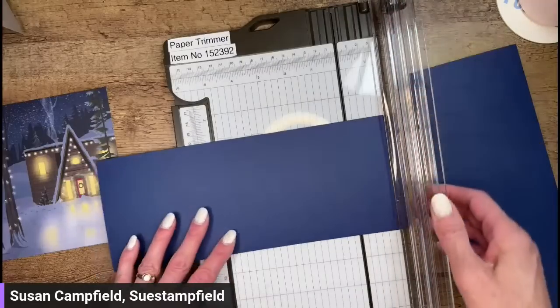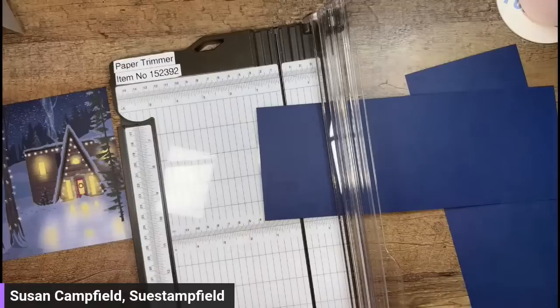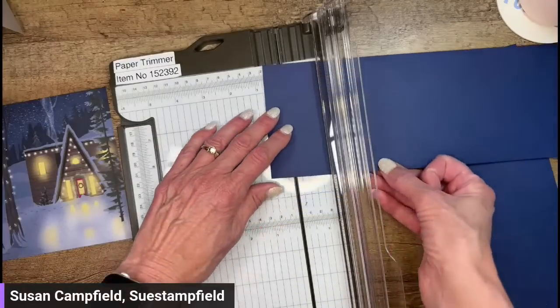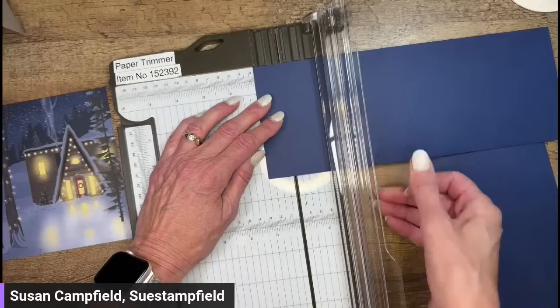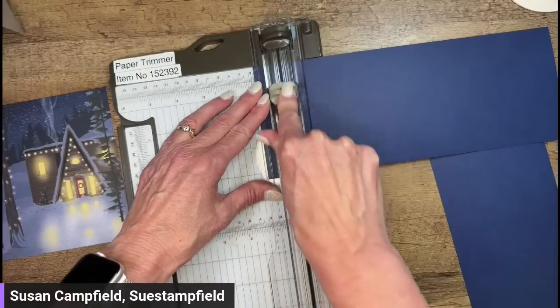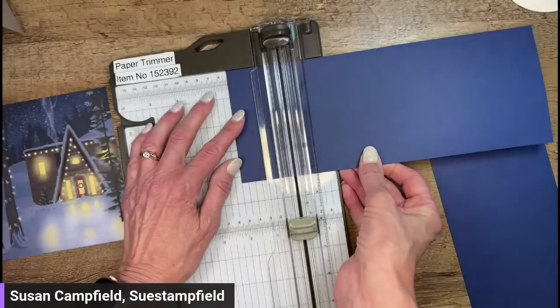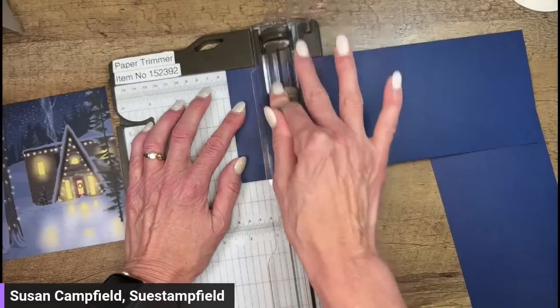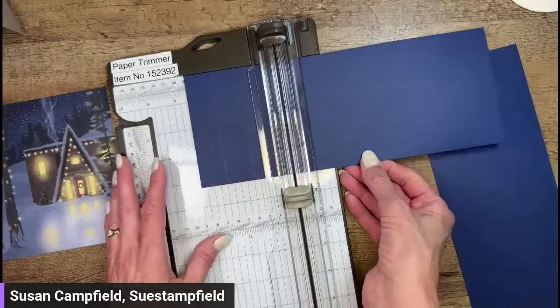So I'm going to put that cutting blade out of range so I don't have a mistake. And I'm going to score this at 1 inch. Move my water bottle here. Score it at 1 inch. So the light gray one on your paper trimmer is the scoring blade. And then I'm going to slide it over to 2 inches, and I'm going to score again. And then I'm going to slide it all the way to 6 1/2.